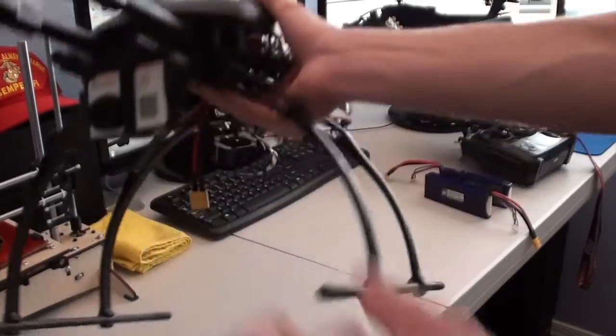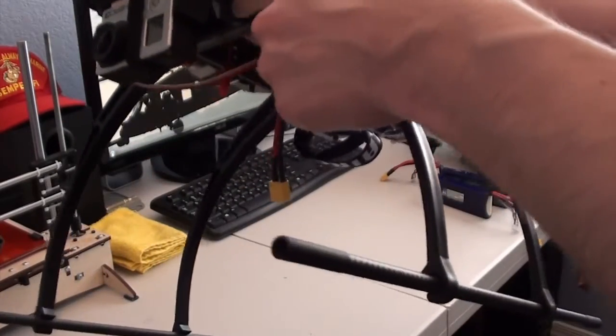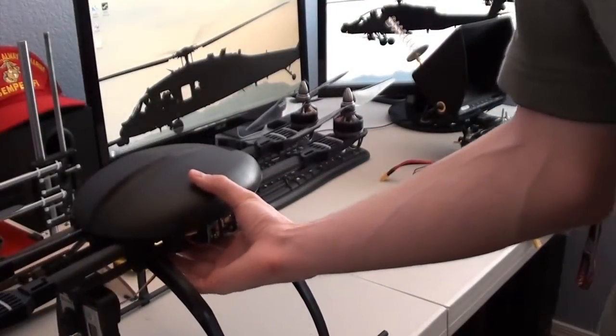As I said, this is just a hard mount. No gimbal, no vibration isolation except for the stock dampers here. And it performs quite well. So I'll probably upload some sample videos from this later.